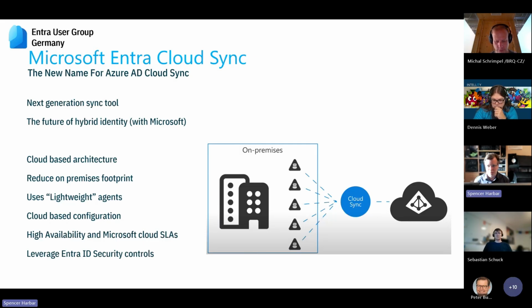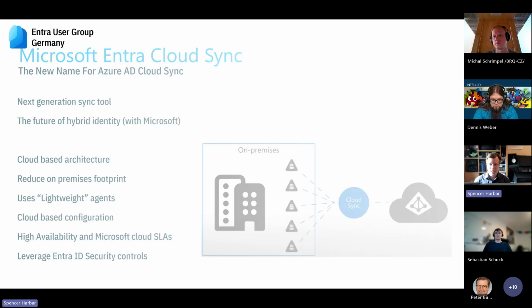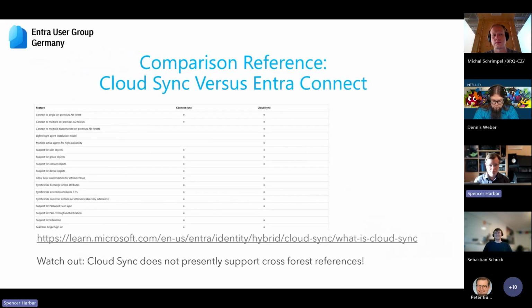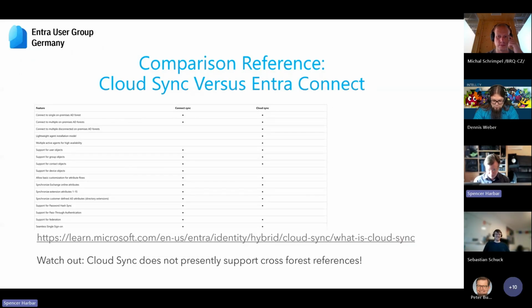Yeah, it reduces the on-premises footprint effectively to just one agent on each connected system. Now, there is a slight caveat to that. I haven't updated this screenshot because the important thing on this slide is actually the hyperlink. Obviously, the table is much longer than what I can fit on a slide, but this web page is updated frequently and it compares the two.